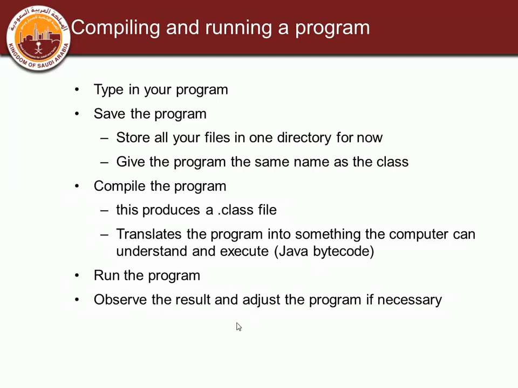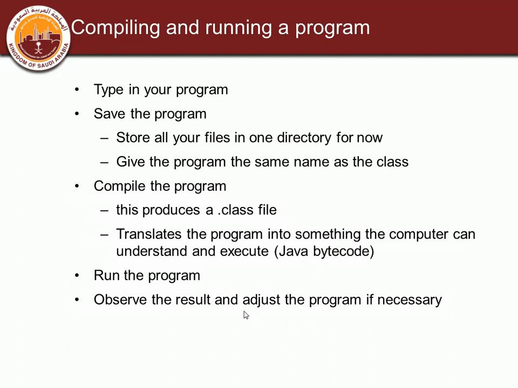That's why they say observe the result and adjust the program if necessary. For example, if you write a program to calculate the addition of two numbers, everything you typed is right, but maybe instead of addition you used minus. So the program is working in terms of translation to the machine language, but does it do what you want it to be doing? No, because it subtracts instead of adds. So now you need to make it do whatever you need.